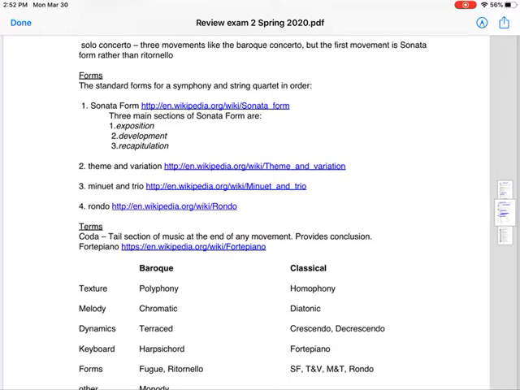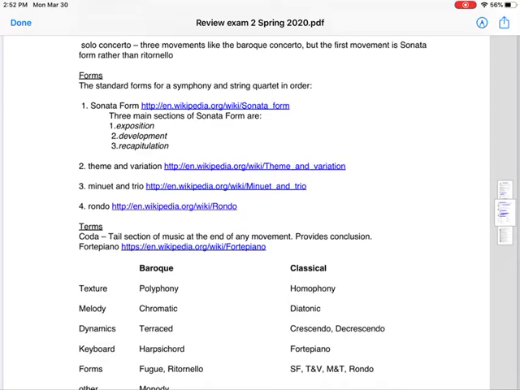And then the minuet returns. And finally, we listened to a rondo in the Beethoven string quartet. Rondo is similar to ritornello form that we heard in the Baroque period, in the concerto, which is spaced repetition, a main theme that keeps coming back, okay? So there's an overview of the different forms.